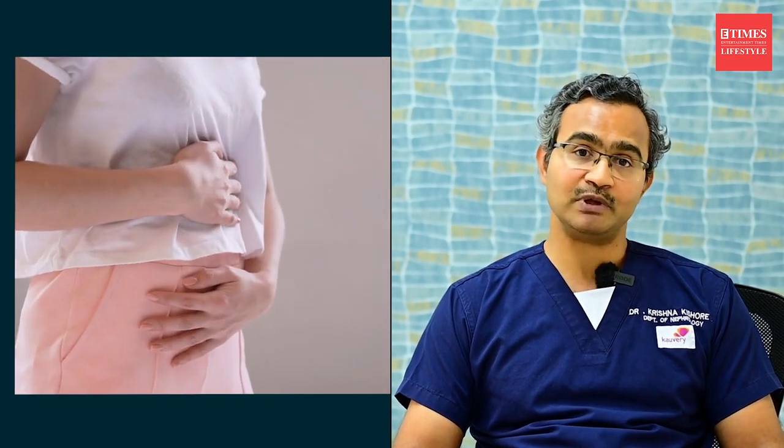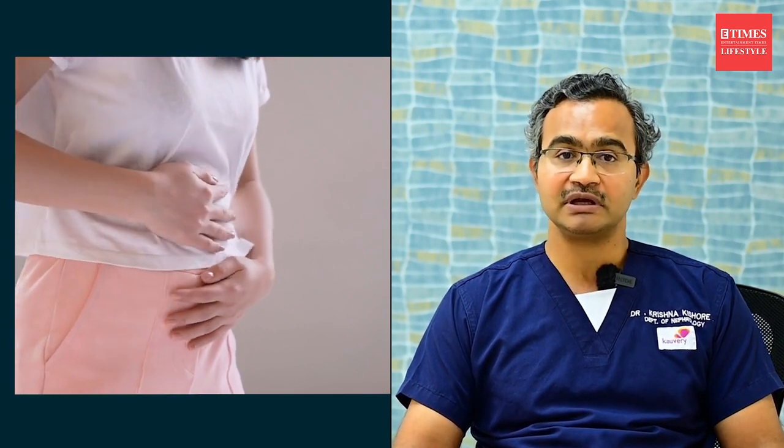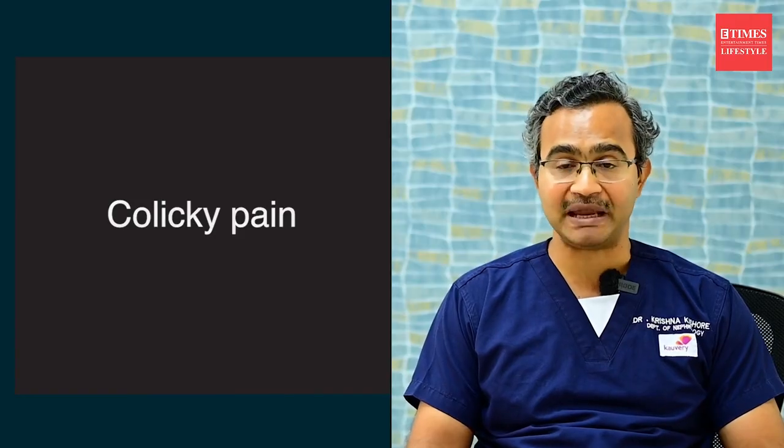Most commonly they present with pain. The location and the character of the pain will tell us whether that's because of the kidney stone. The usual site of the stone pain is in the flank, either side of the flank, where the pain radiates from back to the front. This is the classical pain, what we call colicky pain. The pain is so severe that they cannot lie down still. They'll be writhing in the bed with severe pain. So this is one of the common symptoms that they have.